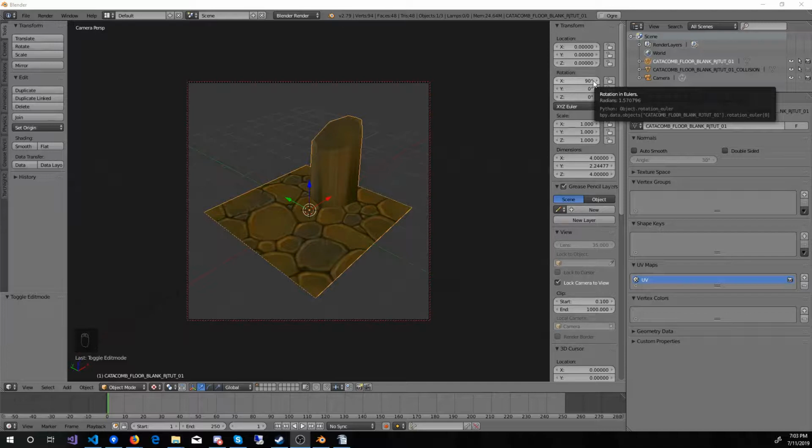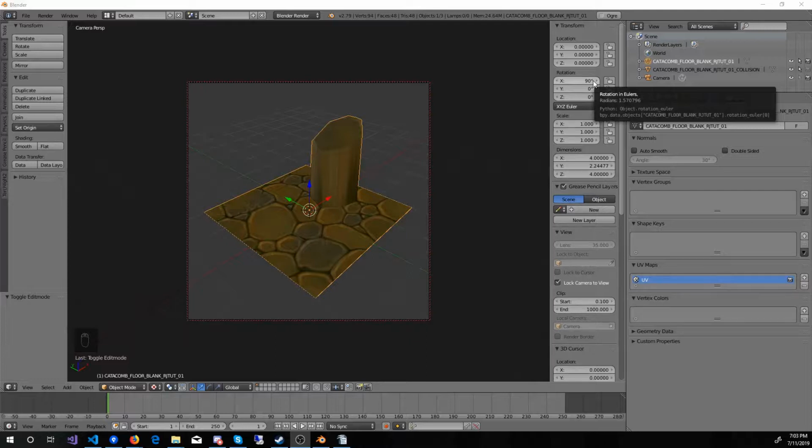Normally you wouldn't want this, but for some reason this plugin imports it that way, and it expects it to be that way when exported. So if you correct this by using Control A to get rid of that rotation but keep its transform, then when you export it, it won't be right if you use this particular plugin.